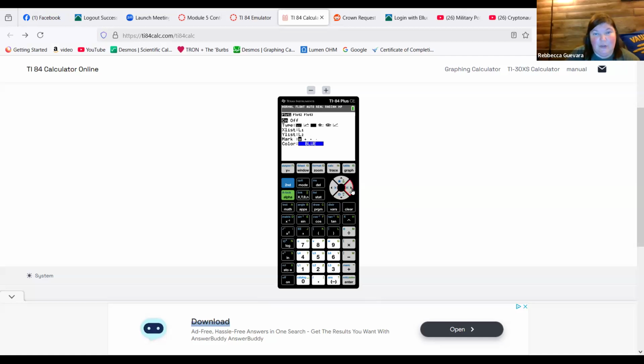Then you see this is a modified box plot and the one next to it is a different kind of box plot. So we want the modified. Hit enter again. We'll put L1, frequency 1, and then you go to zoom and choose zoom stat. That will make your box plot for you. And that data also did not have outliers, so it's not going to show any outliers on here.